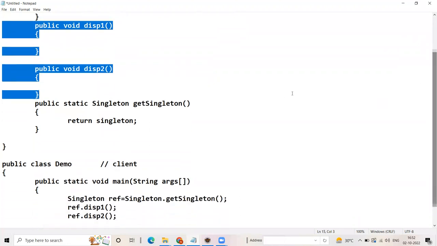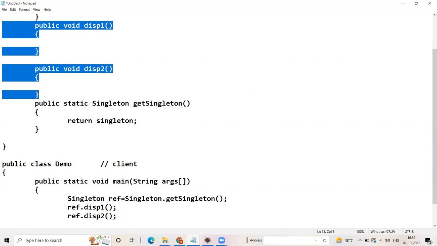And the most important point, last but not least, the developer has to ensure that somehow the client should get the reference to the object which he has created. Only one and only one object. So all clients should get the reference to the object which he has created.